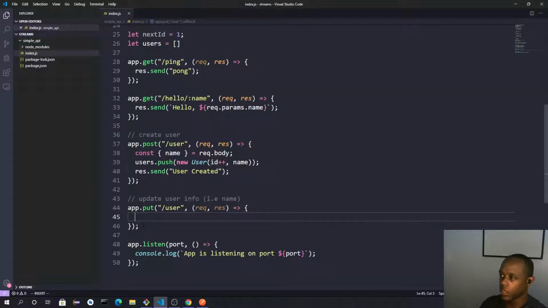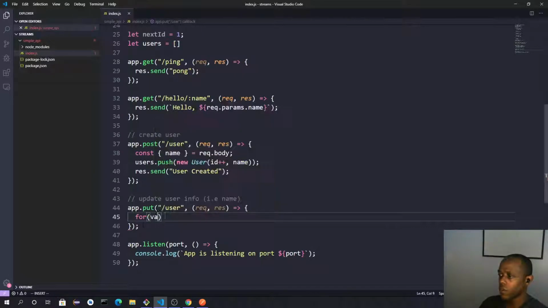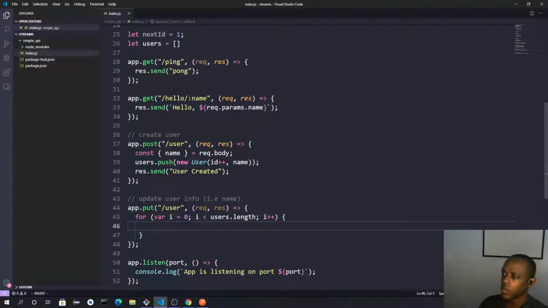So anyway, let's say we want to update a user's name. We have to search for that user, so we can use a for loop: for var i equal to 0, i less than users.length, i++. Actually, we want to pass in an ID.